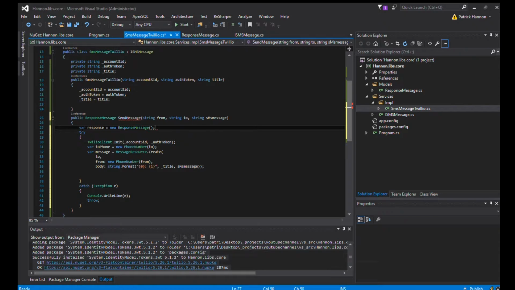The request is whatever object gets created, and the response object is what gets returned back from the Twilio client. And as you can see, I'm assigning the message.